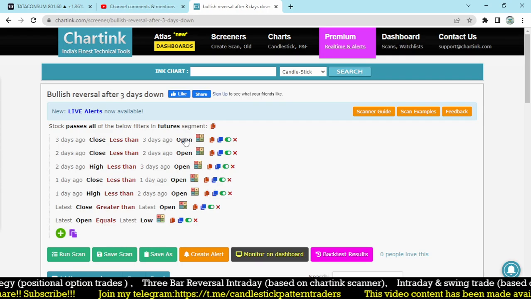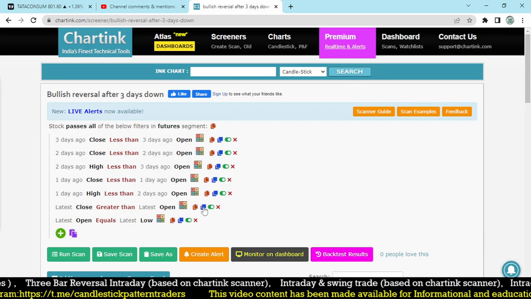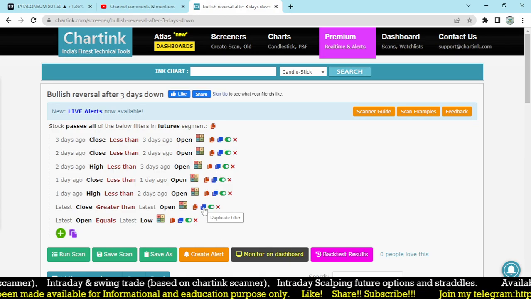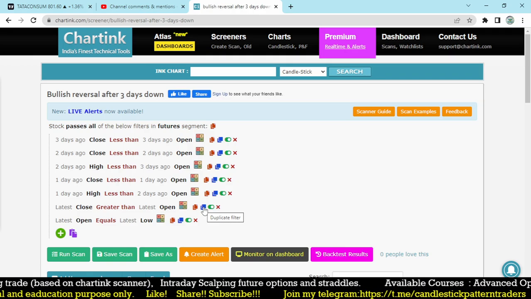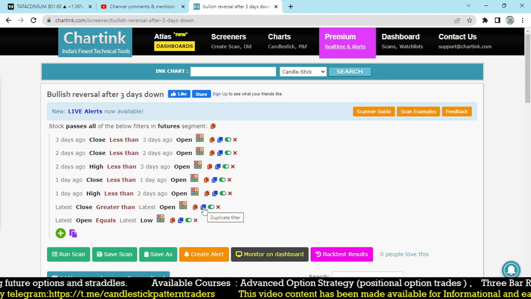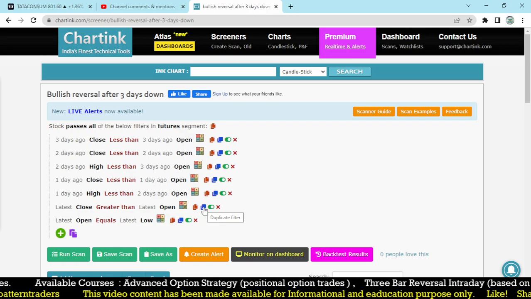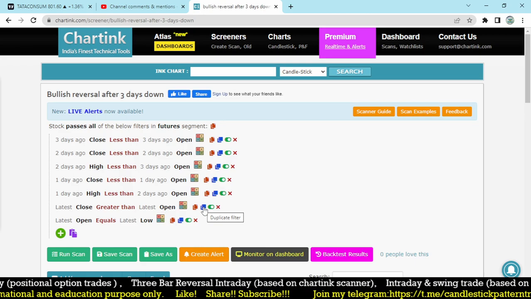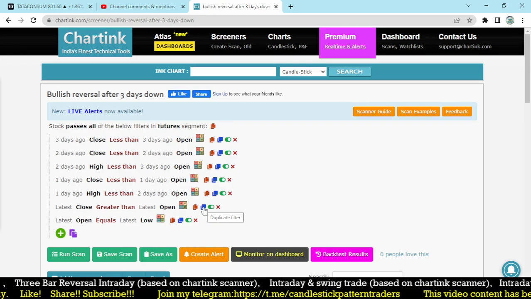I hope this may be a good scan for a positional trader or an investment kind of trader, because it was buying at the lowest level after a down. Even some good quality stocks may have fallen down 3-4 days. Then if you get this kind of opportunity, it is an investment opportunity, we can use it for that. And I hope this was another surprising scanner to you, everyone.